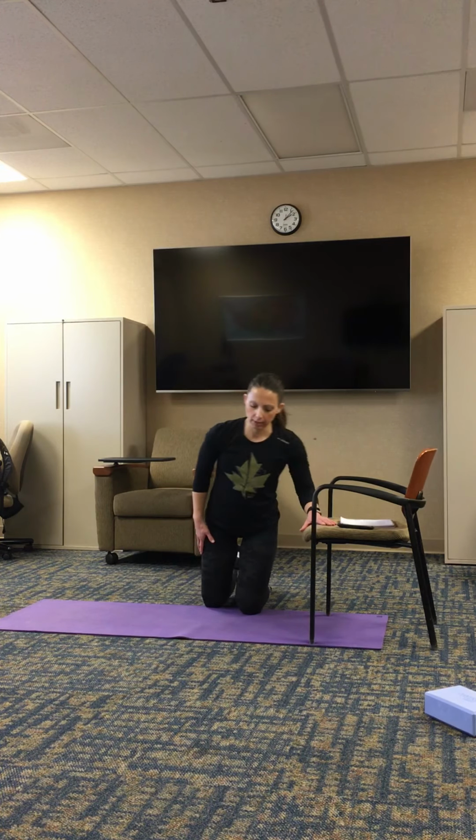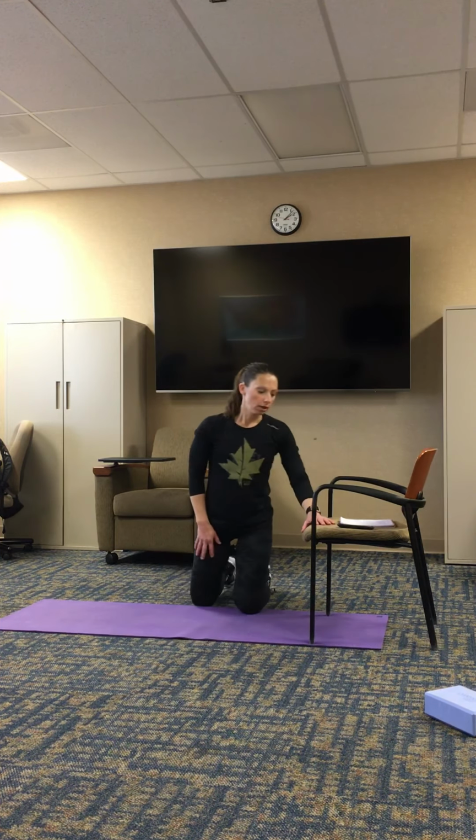Big step around and back. Big, tall posture. Big. Big. Big. You don't need to hold on, you don't have to, but we're being mindful of our balance here. 2 more. 1 more. Good, now we're gonna knee walk around if we need to.